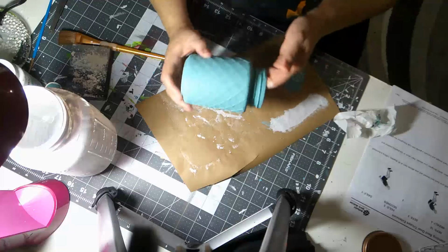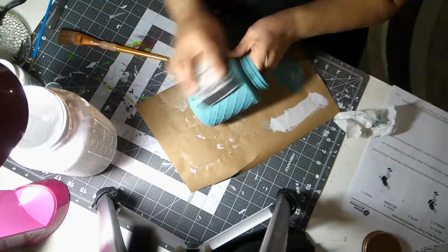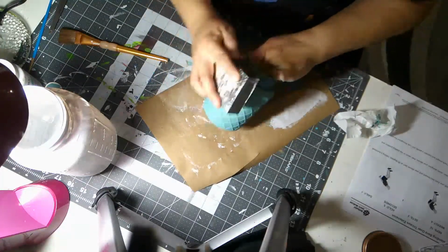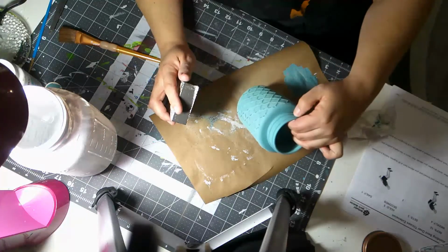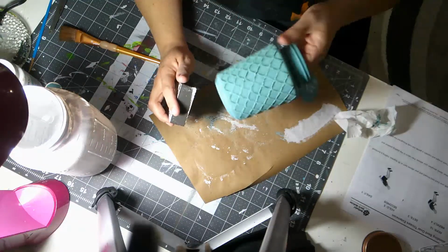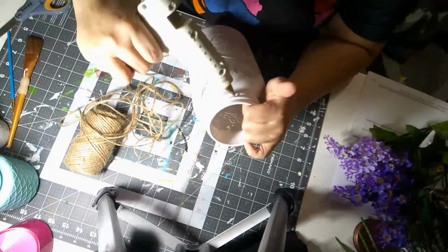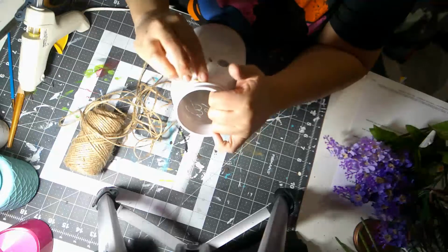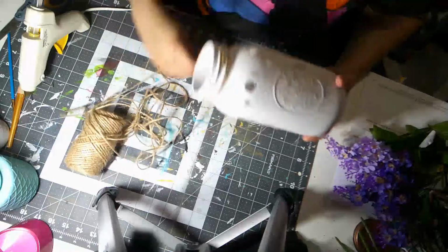Here's the blue one. It turned out really cute too. I'm going to do the same thing and distress over the lines. I think it really gives it a really pretty effect because it almost looks sparkly when those lines come through. I'm going to just put a little dot of glue, start my twine on that glue, and then just go around until I cover the entire top.